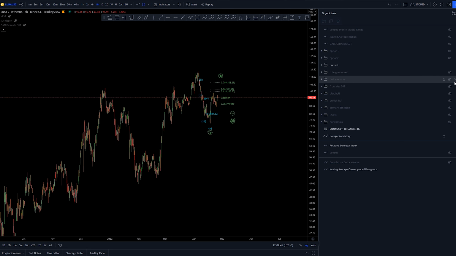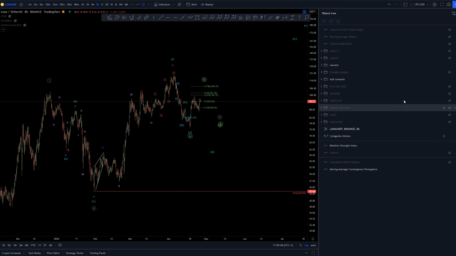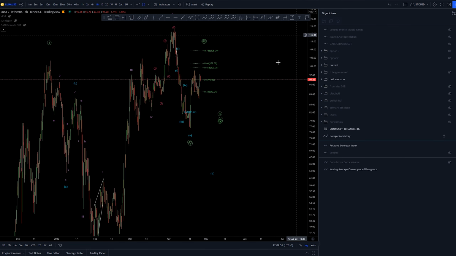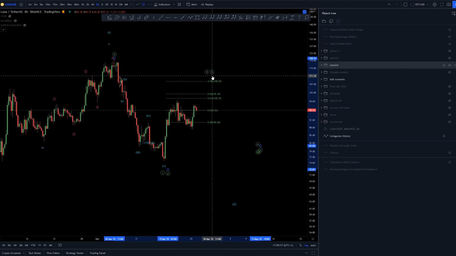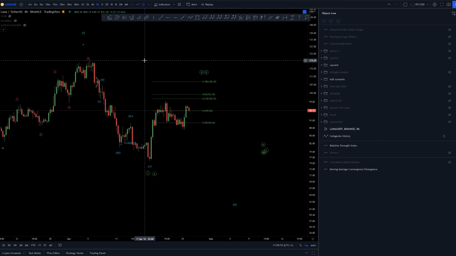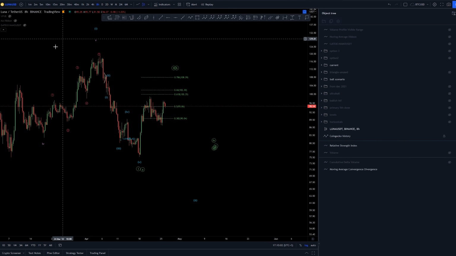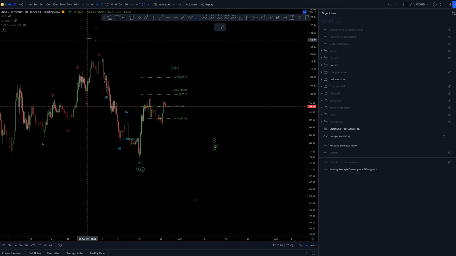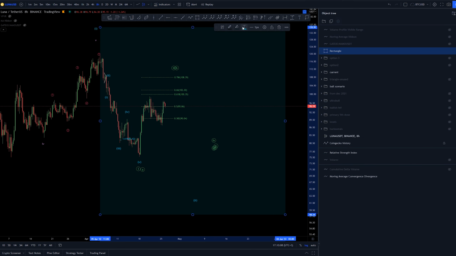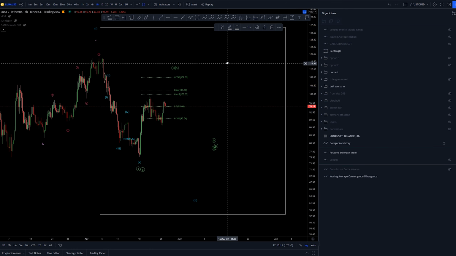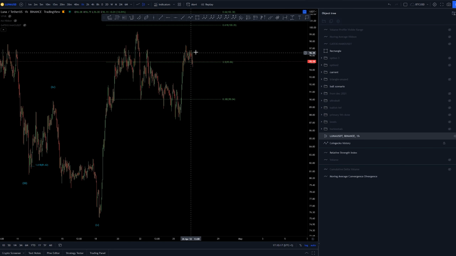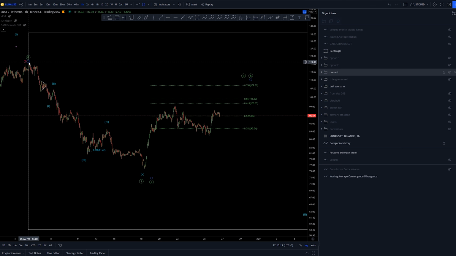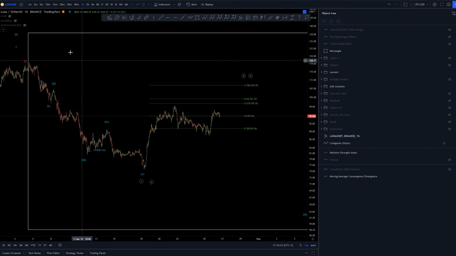But whichever you would favor, let's just open this one. There are these two possibilities here. I'm having two counts here close to each other, so whatever we're saying does not really matter, and we're just looking at the structure that is inside here. So let's go to 1 hour, maybe see some more structure here. So again, the move starts from here, all-time highs of 120, and starts to go downwards.